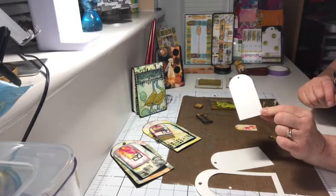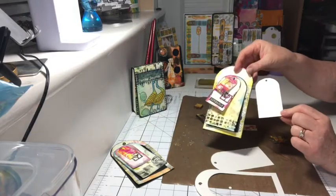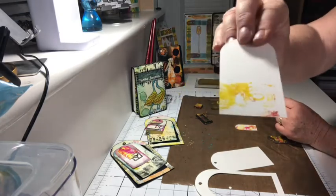On my others, I didn't put this on a gel plate in my samples, but I'm going to for this. I just want a little bit of background. You don't have to do it exactly the same every time. So there you go, just a tiny bit like that.